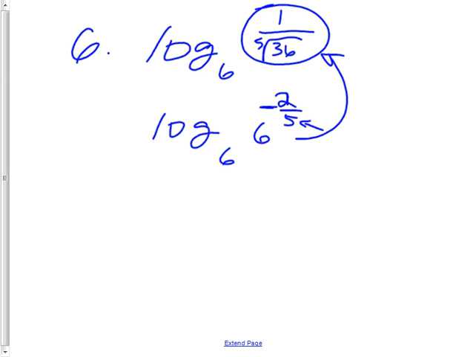Think of it this way. Would you agree that this 36 would be the exact same thing as if I had a 6 squared right there? Now do you see why it's got a root of 5 and a 2 on top? The 2 right there goes right there. The root goes on the bottom, just like in plants. Okay? And then the reason it's 1 over is there's a negative right here. So now that I've got it rewritten that way, that is the answer.